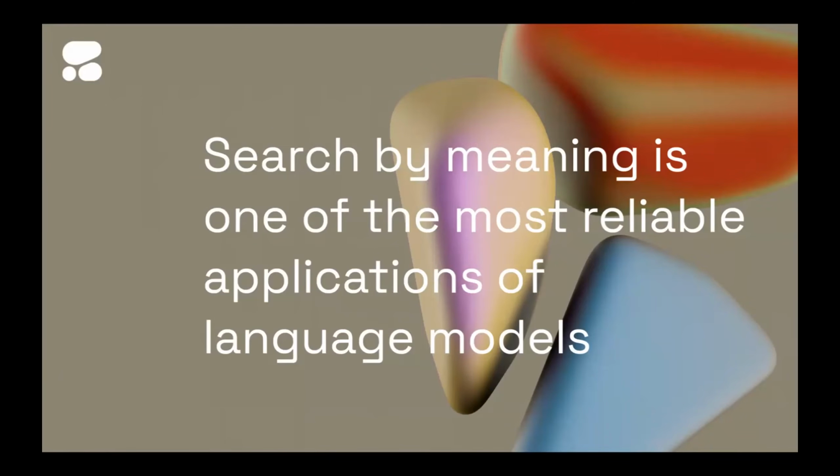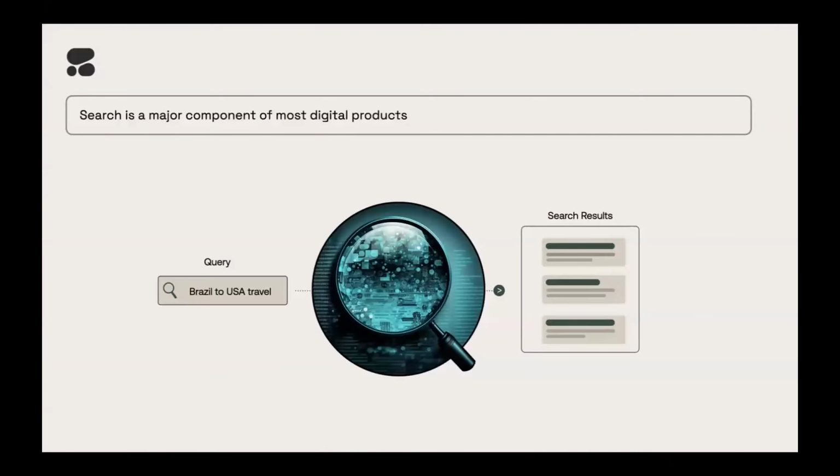And it's one of the most reliable and robust use cases that you can use language models for. Now, when we say search, we're not saying that you're definitely going to be building the next Google search. So this is not about people who are just building web search products. Search is one of the most important features in any application. Every company needs to search its internal documentation. There aren't, let's say, dominant solutions that cannot be improved further for internal search.